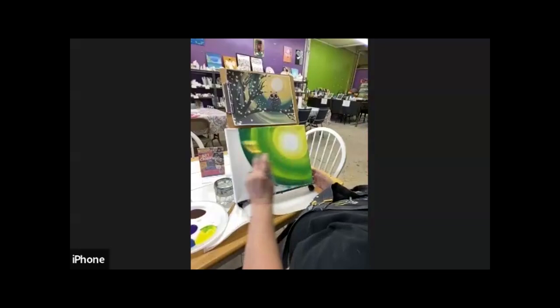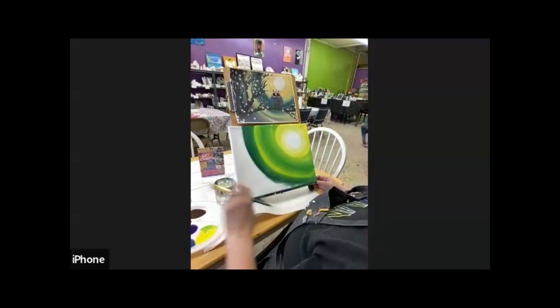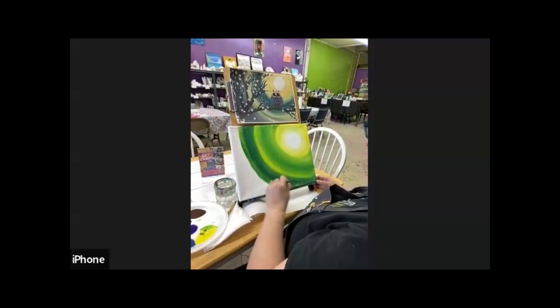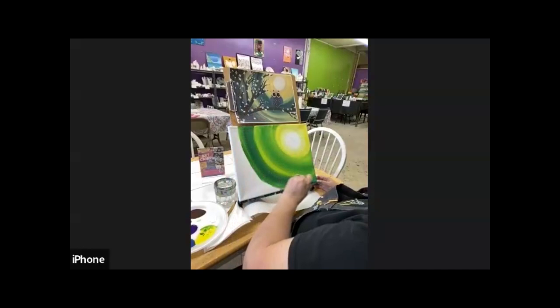Might need to pop that up just a little bit so that I can get this bottom part. Don't forget all your edges. You have to lift your canvas up and get that bottom edge. Now we'll just go in with a little bit more yellow, just brighten this a little bit. See these brush strokes? Once you get your paint on there, sometimes it's inevitable, but once you get your paint on there, you're gonna do these long, long brush strokes the whole way off the canvas.